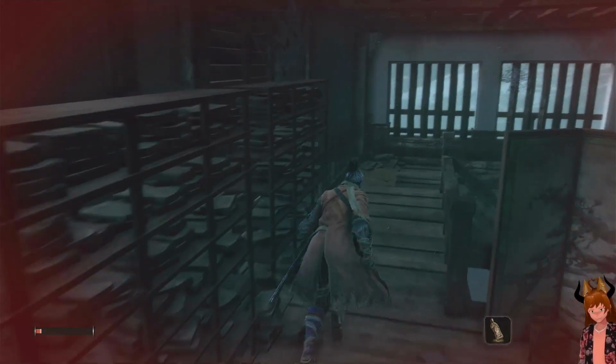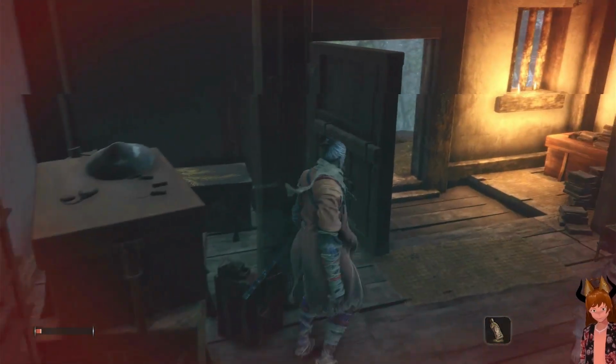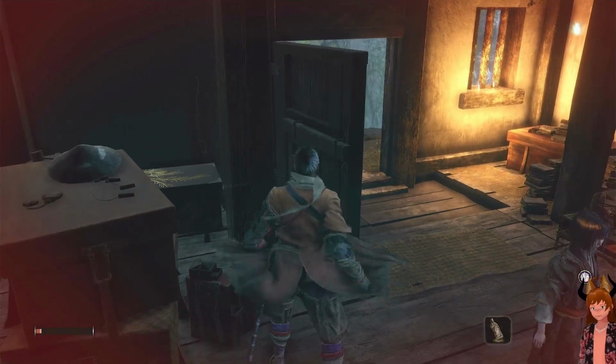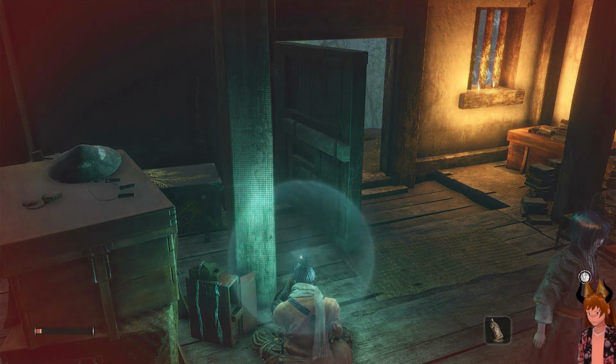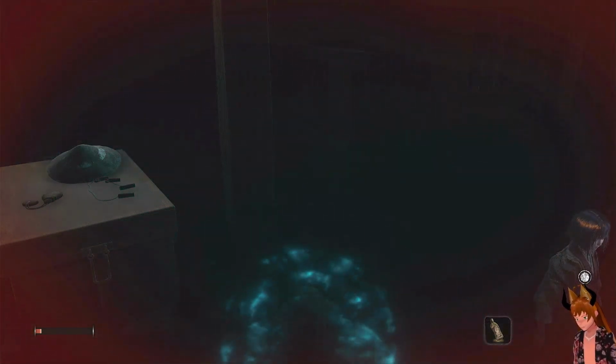We need to use a little bit of an odd strategy. You want to pull out this specific setup for your items, and you want to specifically use the homeward idol. Using the homeward idol here will put you back in front of Kuro with max health. This is obviously very important.